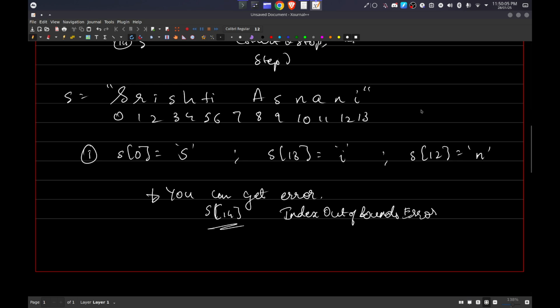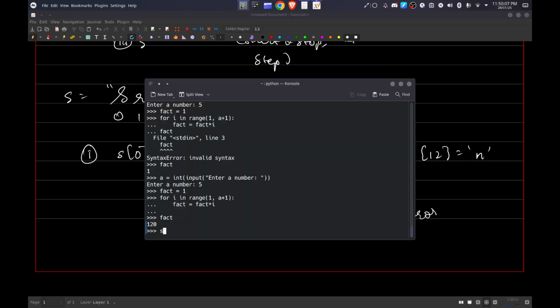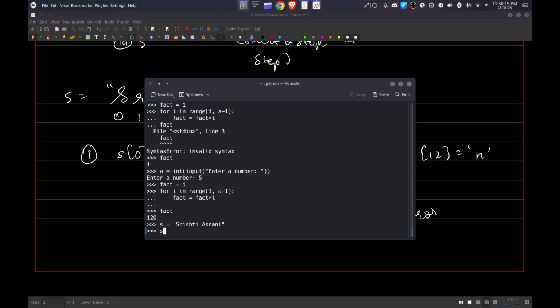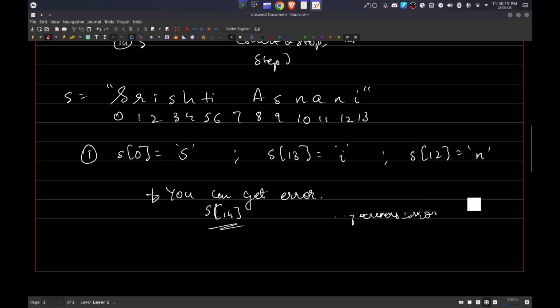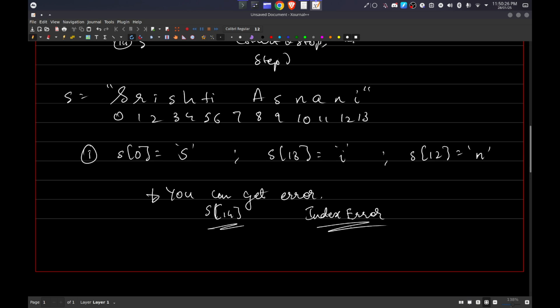Let's just check. Okay, from now on, S is Srishti Asnani. S of 14 is there. Okay, not index out of bound error, it is index error. Super neat and small. In Python it is index error.